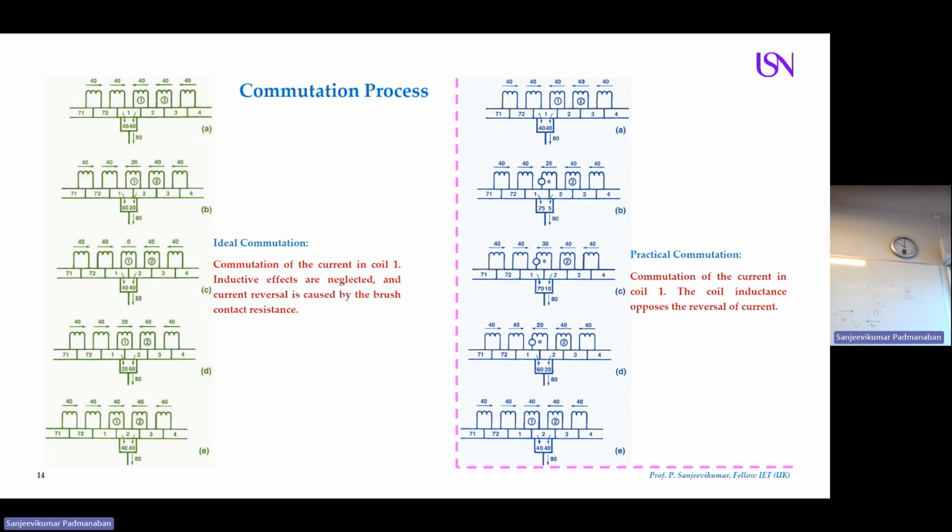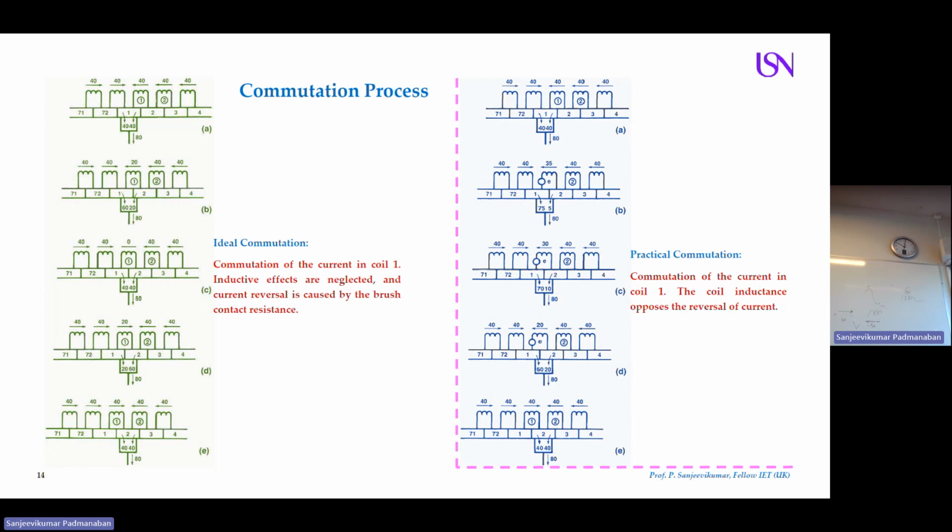We have n number of coils inside. The coils adjust to different currents, but at the resultant you get a constant value. Is it clear to you? It's an example. So the coil will not take the same current at all instants. It depends on the rotation and the position in contact with your main poles. These are the two main poles, north and south. It depends on its angle of rotation.